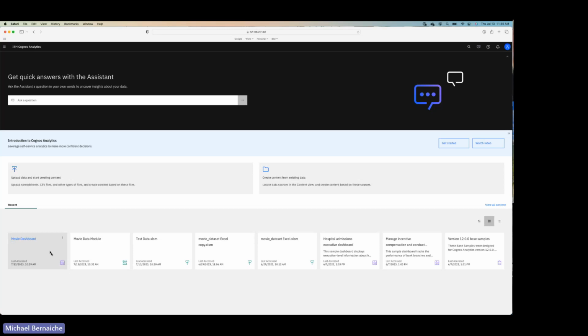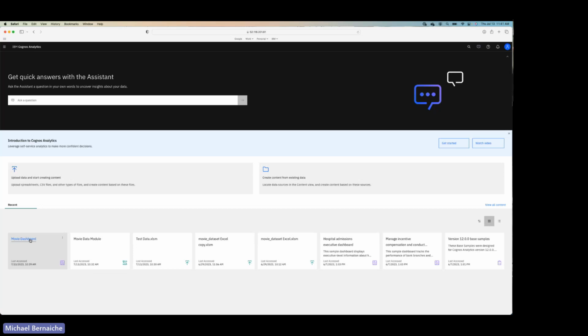So I'm going to go ahead and open up a little dashboard I created. I've done all my work, and I spent a lot of time playing in the AI. Again, I hadn't really used it much, to be honest. I mean, I've used Cognos forever, but I started playing with this a few days ago. And it's just really easy and powerful, I believe.